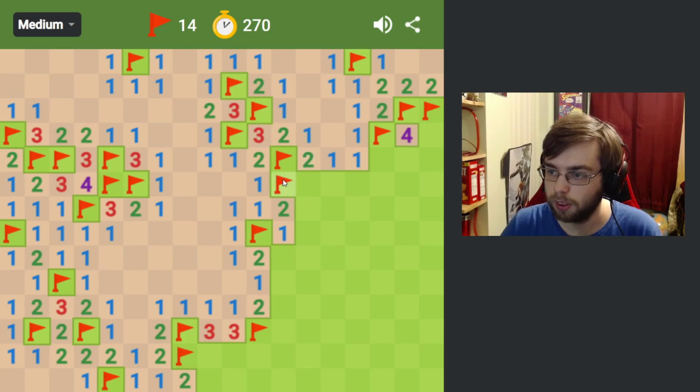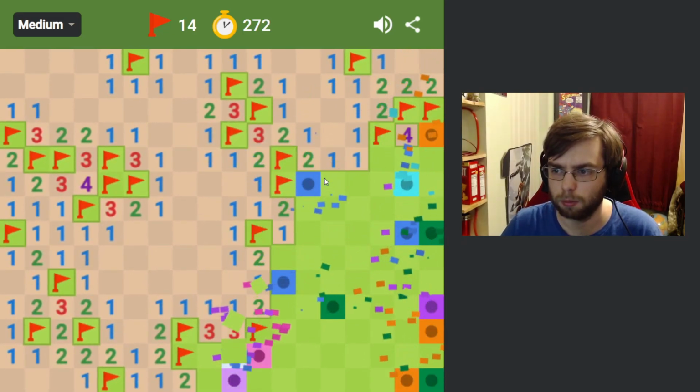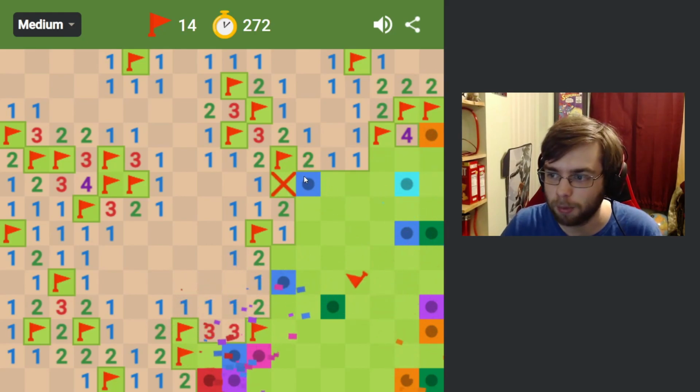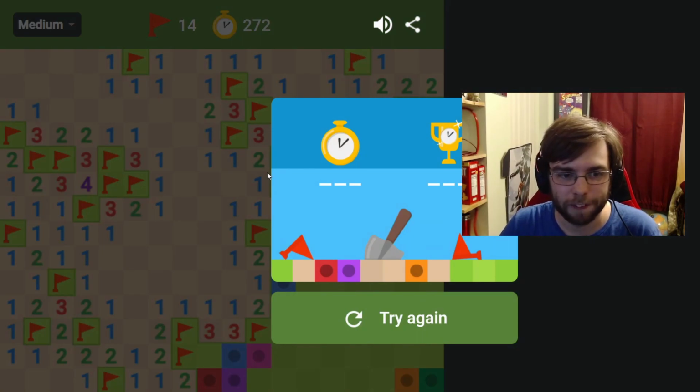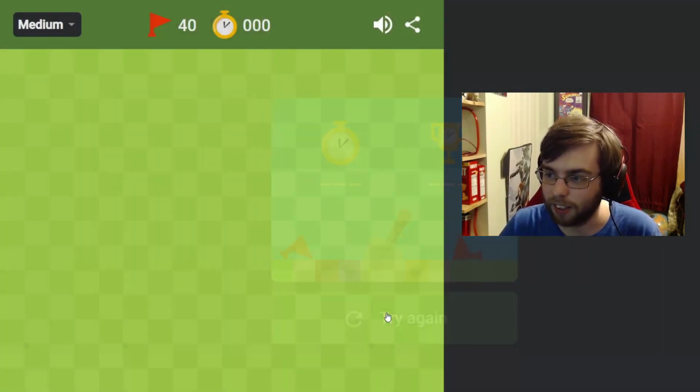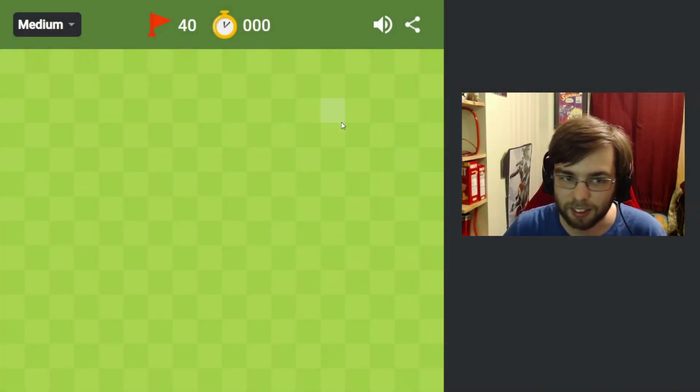This two has two bombs touching it. Oh, I'm dumb. My bad. Okay. Well, that was a bad example. I miscounted. Okay. Let's try this again. I swear I am decent at this game.